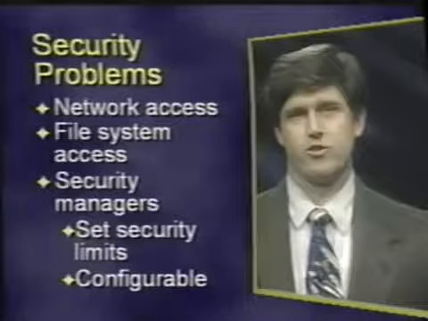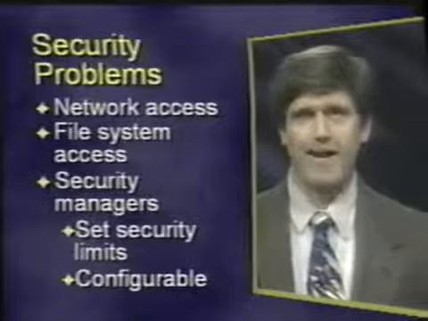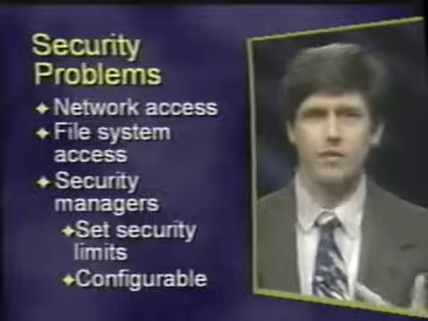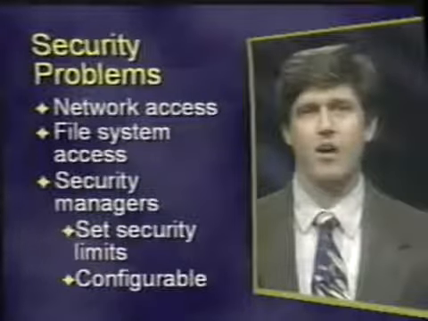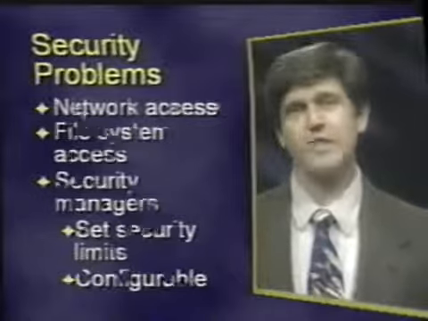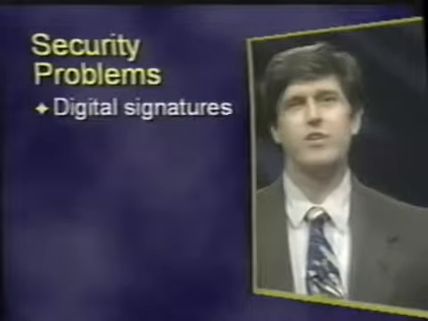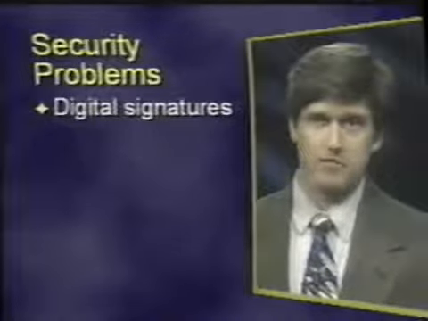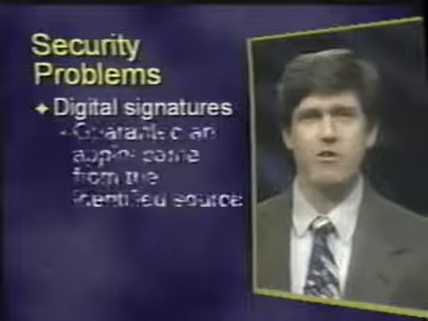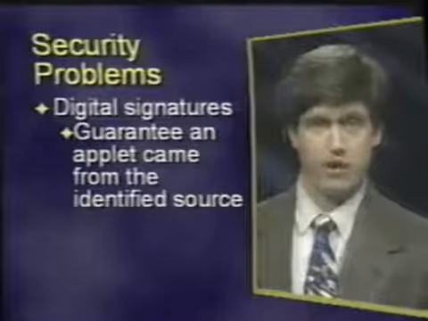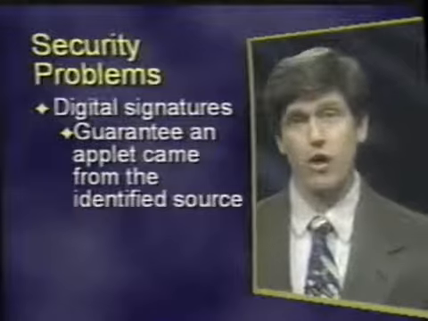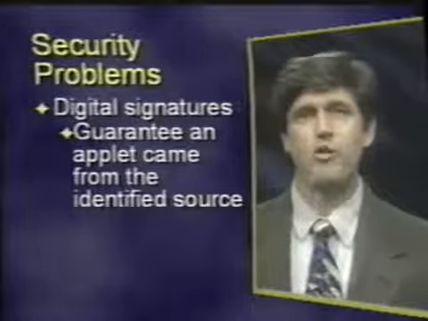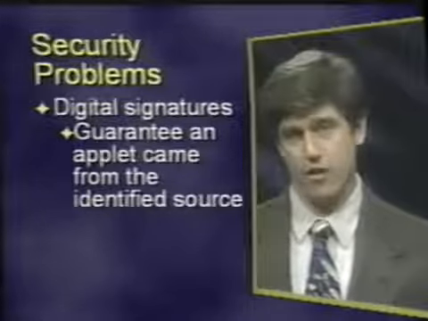Now, security managers in general are sort of a binary switch. You either turn it on or turn it off. But what you really want is the ability to configure security managers depending on where the code is coming from. So you have this idea of digital signatures. Digital signatures are a way of adding a signature to an applet, which would be referred to as a signed applet, that guarantees that that applet came from an individual, the person with the signature. So I would apply my digital signature to an applet, and when you loaded that, you would know that it came from me. And you could adjust a security manager based on that.